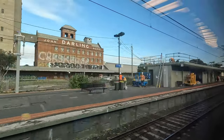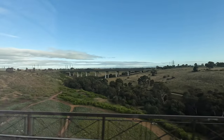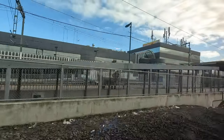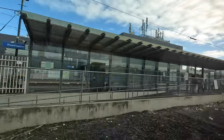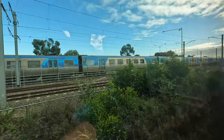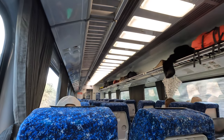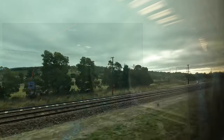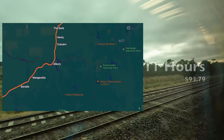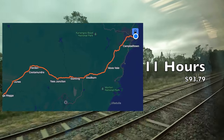We first make our way west towards Sunshine, before turning north and over the Mary Benong River Viaduct, where we arrive at the outer Melbourne suburb of Broadmeadows. A journey today takes us north-east through both the Victorian and NSW countryside, making 18 stops along the way and the journey taking just over 11 hours. My Economy Class seat cost me $93.79.